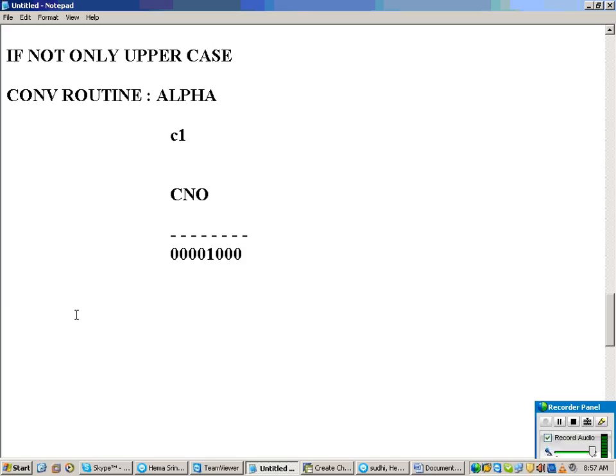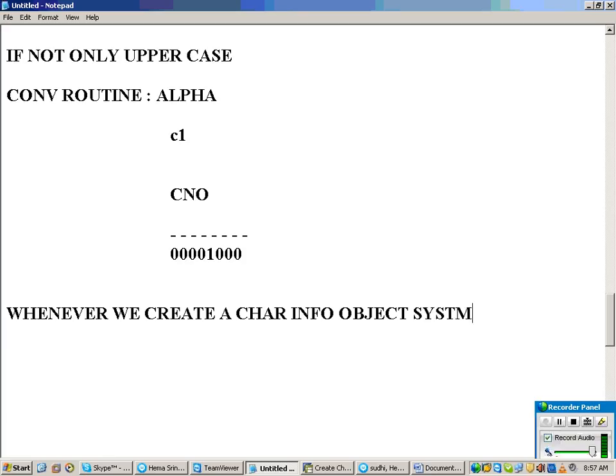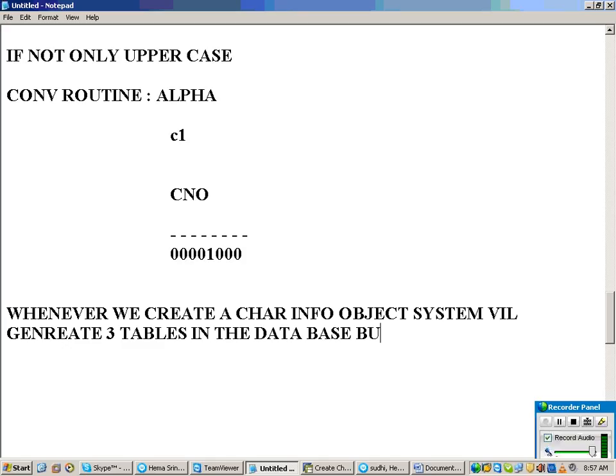So what is the impact of creation of an info object on the database? Right now what I am showing you is only for your understanding purpose. See, whenever we create a character info object, the system will generate three tables in the database by default.